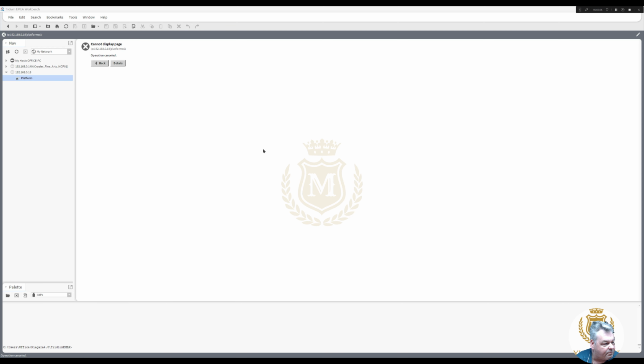Right, platform. So this is going to be default Tridium and default Niagara, all lowercase, no capital letters. I'm not going to remember it because I'm going to be putting my own password in there.